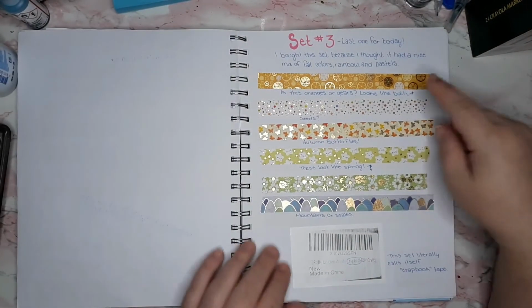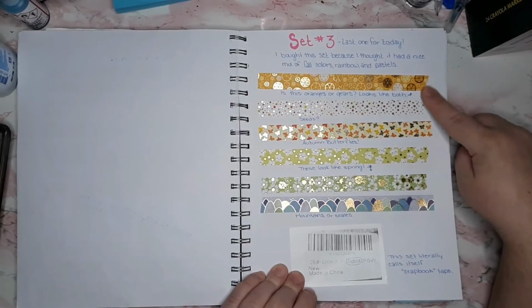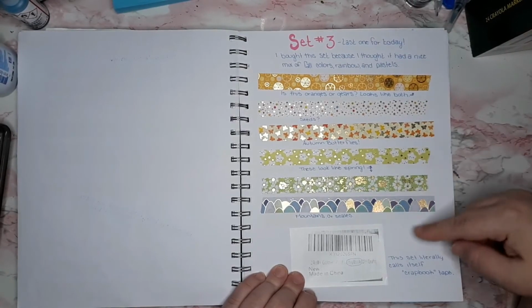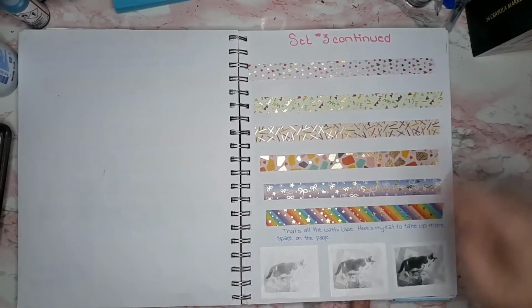Set number 3. Last one for today. I bought this set because I thought it had a nice mix of fall colors, rainbows, and pastels. And it does. I really like these 3 that are fall colored. These are kind of spring colored. That's winter-ish. And here is some really bright ones. And there's my cat.